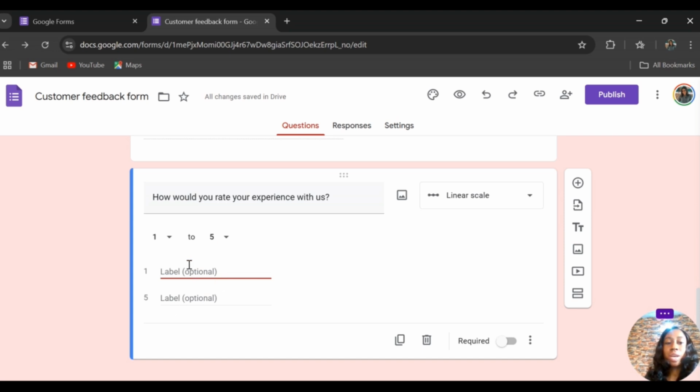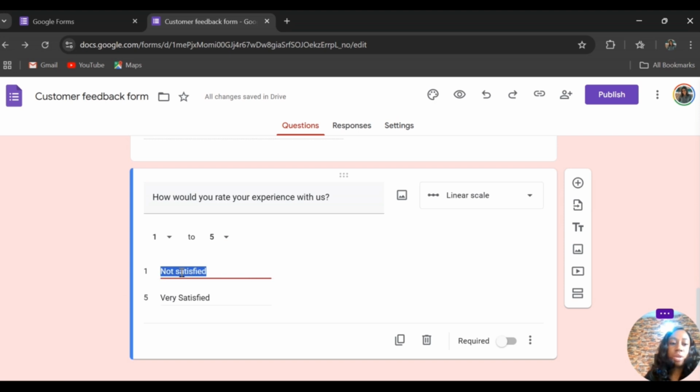So in a situation where a customer chose option 2, it's saying that the customer is not satisfied, but it's not that bad. And the same goes with the other end of the linear scale. In a situation where a customer chose 5, that means the customer is very satisfied. So we can go ahead and change label 1 to not satisfied, and the last one to very satisfied.